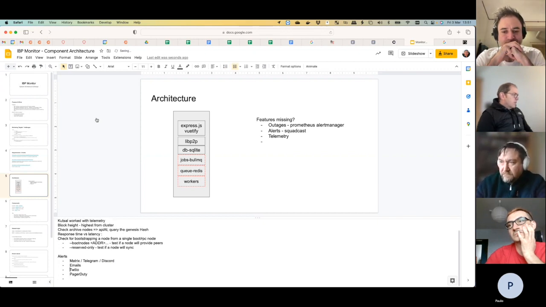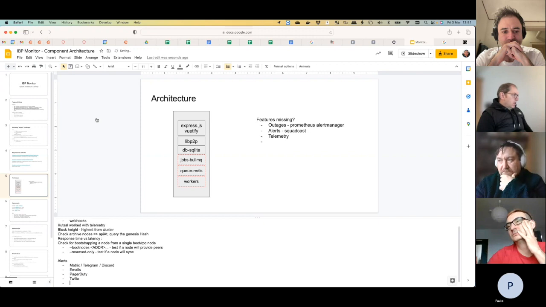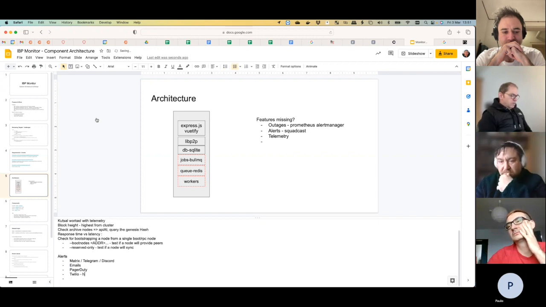And then if that doesn't resolve, then we'll have PagerDuty. And then if that doesn't resolve, then we'll have Twilio for PagerDuty.